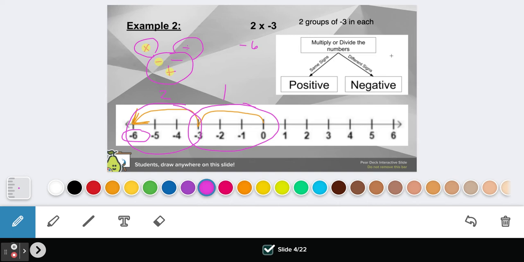I can also use this diagram right here where it says multiply or divide the numbers. We have to think, are they the same signs or are they different? If they have the same signs, like right here, our answer is going to be positive. In this case, since I have different signs, my answer is going to be negative. So here, negative, positive, my answer is negative. If I do positive, negative, my answer is still going to be negative. If I cover these two, then this one is going to be uncovered and it's going to be positive. Okay, so we'll see more with the examples we'll be seeing right now.